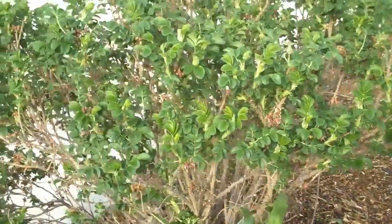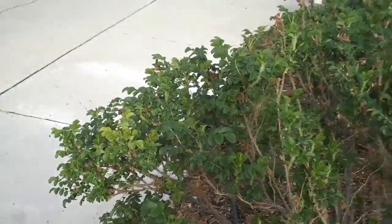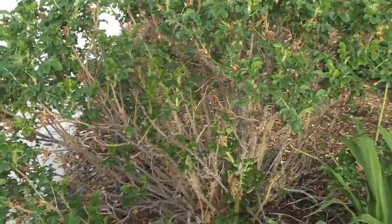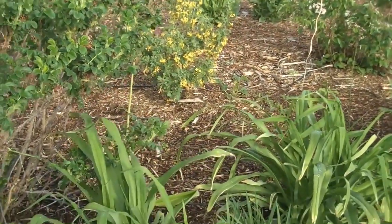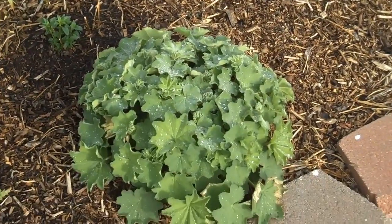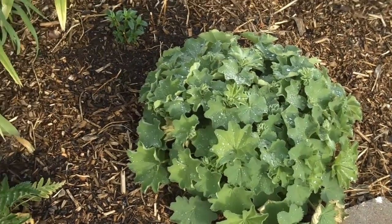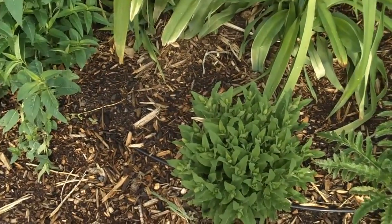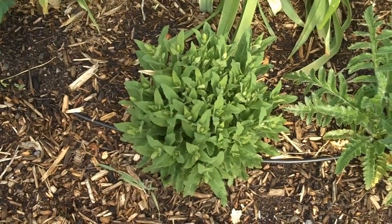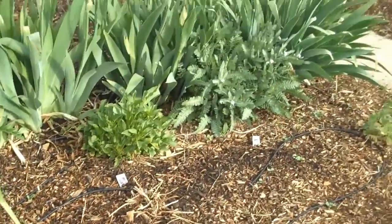This is the rosa rugosa again with edible rose hips, and it's doing great. I put some compost around a lot of my perennials this year, just around the base, to fertilize them a bit. Here's a cool flower I really don't know what it is — it's actually a xeriscape flower. This is the salvia that I put in last year and it seems like it's taking hold, which is what I wanted — salvia can get very big.